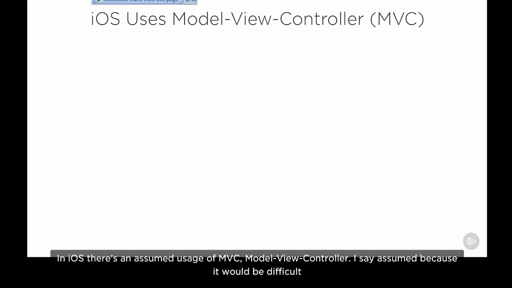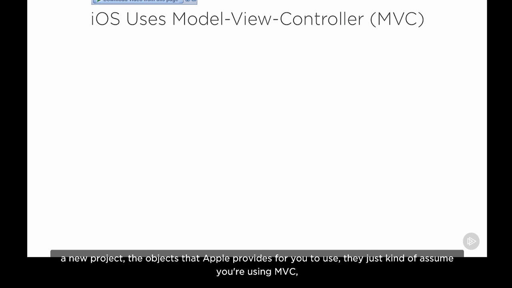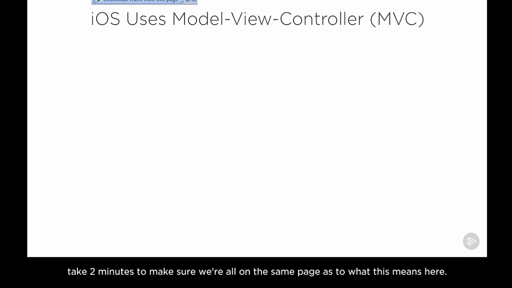In iOS, there's an assumed usage of MVC, Model View Controller. I say assumed because it would be difficult to avoid MVC even if you wanted to, because the provided pieces, the code that you're given when you make a new project, the objects that Apple provide for you to use, they just kind of assume you're using MVC. They're already built that way. If you're an old hand at MVC, you can skip ahead, but I'm just going to take 2 minutes to make sure we're all on the same page as to what this means here.